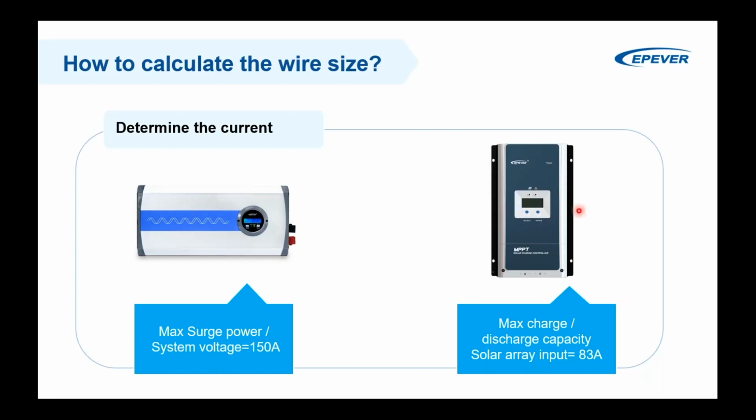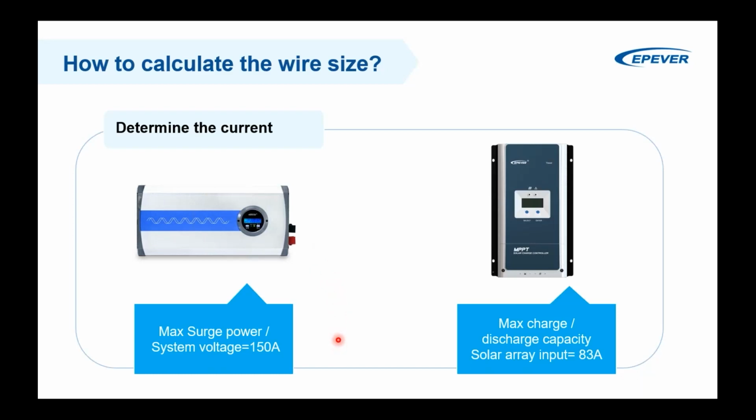In practice, we have chargers with 100 amps capacity, and 83 amps will be safe because with our configuration, the current will never go higher than 83 amps. So after determining this current, you can use the closest wire in terms of thickness that provides this current capacity. And I will let you know soon how to do that. And for the inverter, you might have noticed that inverters have thicker cables. Yeah, there is a specific reason for that.